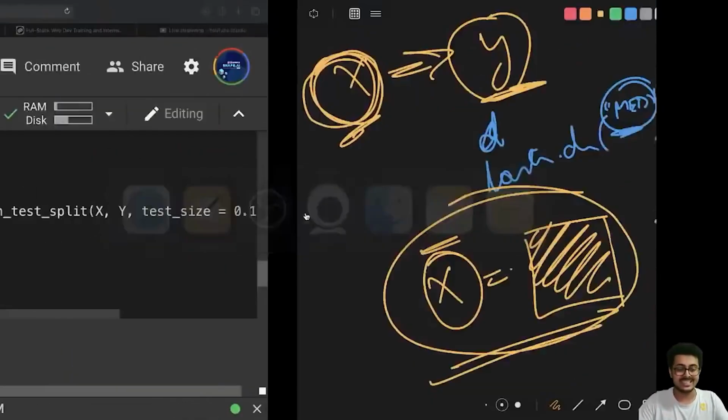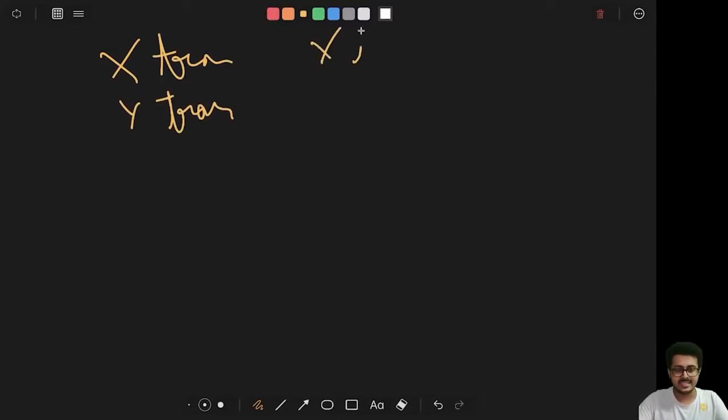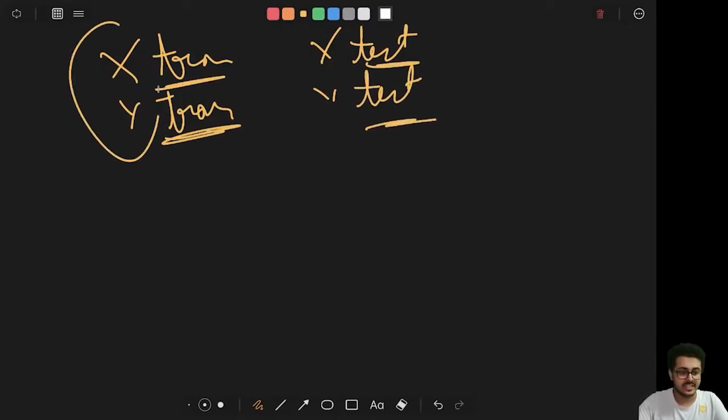So you are going to make the test and the train values. Okay, train and the test values. That is what we are going to do. We are going to make the x train and y train, and then x test and y test. For every train and test set, you are going to have its very own x and y. Are you able to understand this?